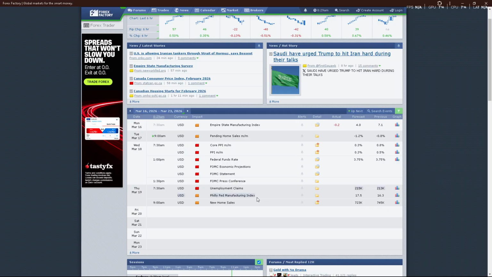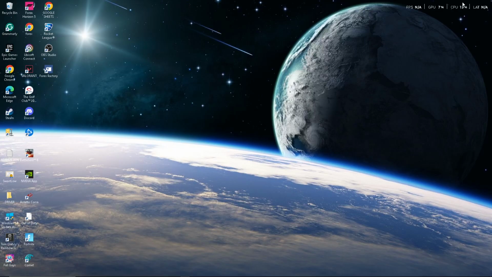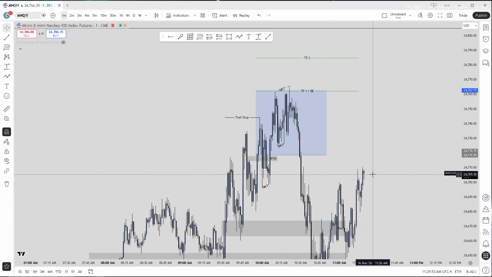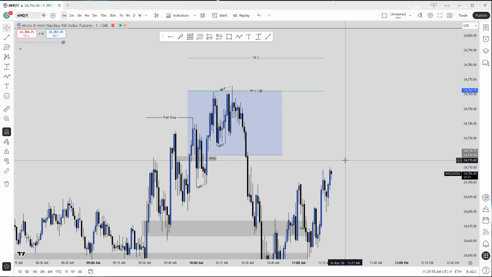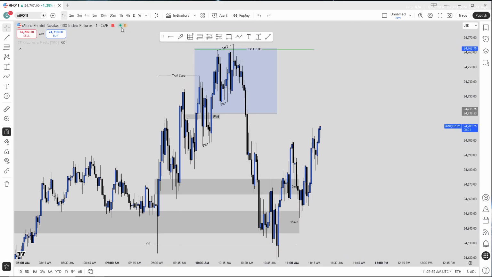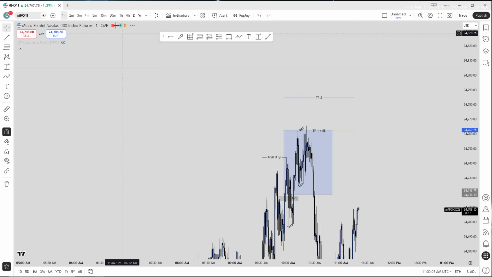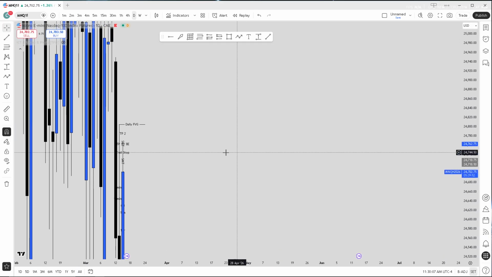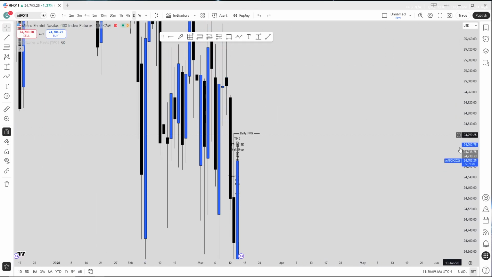But I'm excited for the rest of the week. I'm happy with how the trade played out today. Got my piece of the pie again, break-even point at a good spot, and yeah, just got my piece of the pie. So I'm happy with what price did today. We'll see what continues happening for the rest of the day. I could see us tapping into this daily unfilled fair value gap, and then probably looking for shorts out of that for the rest of the week.